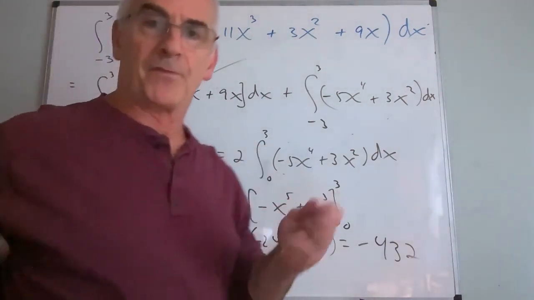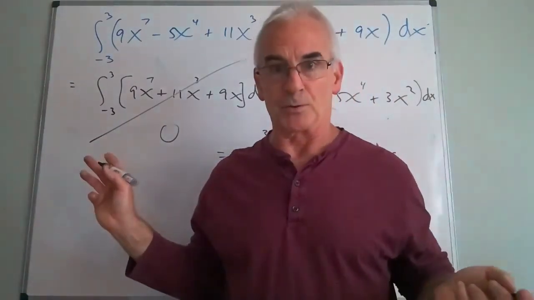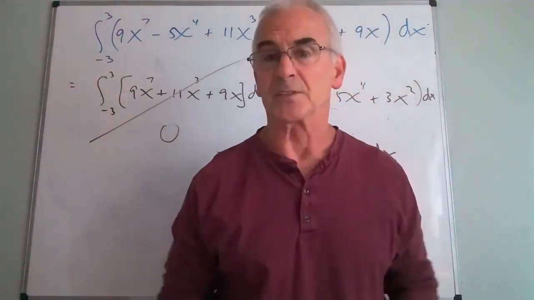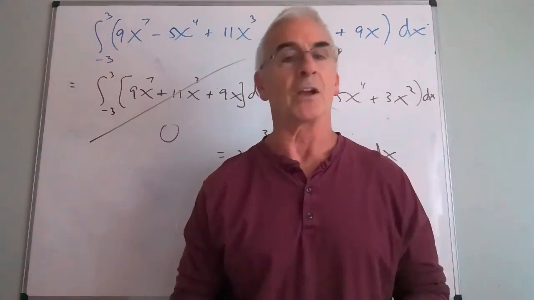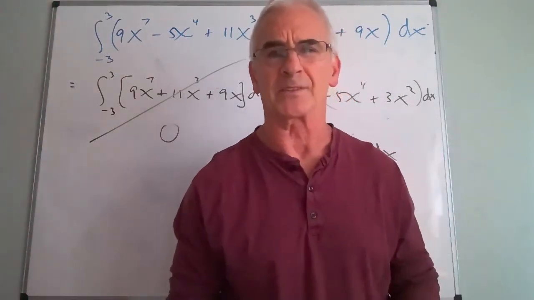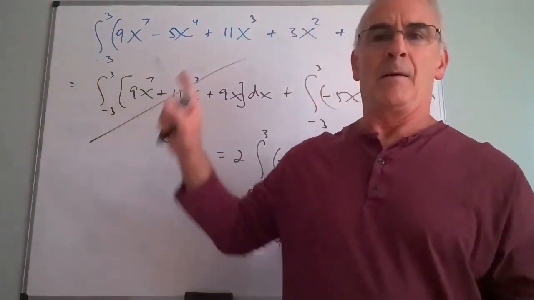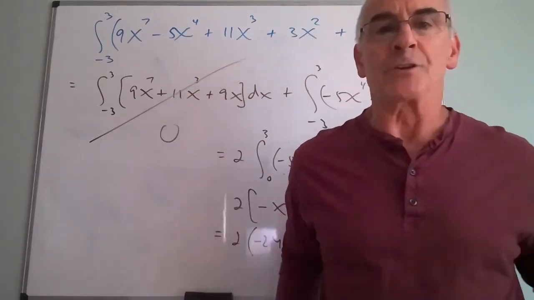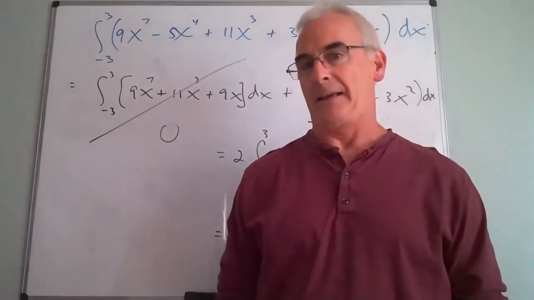If I just integrate this as is, like I'm supposed to, it's a long process and a lot of calculations and very messy. You have a calculator, so you're probably going to do it right, but it's not going to be short and sweet. But I had a function that had even and odd terms in it. I can always break it up.